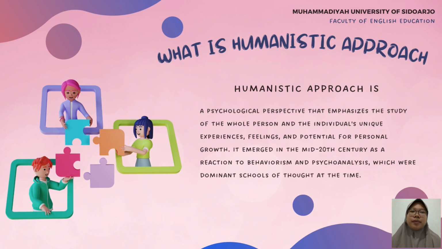What is humanistic approach? Humanistic approach is a psychological perspective that emphasizes the study of the whole person and the individual's unique experiences, feelings, and potential for personal growth. It emerged in the middle of the 20th century as a reaction to behaviorism and psychoanalysis, which were dominant schools of thought at the time.